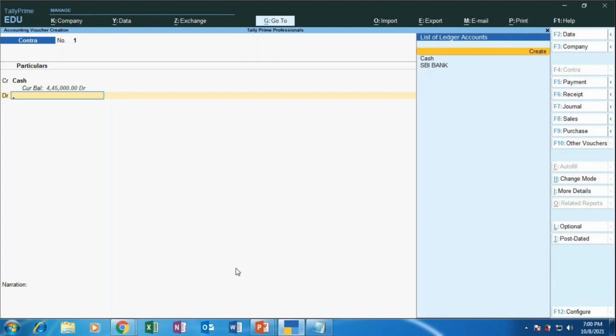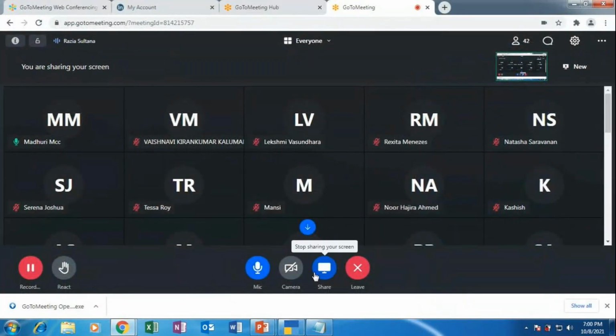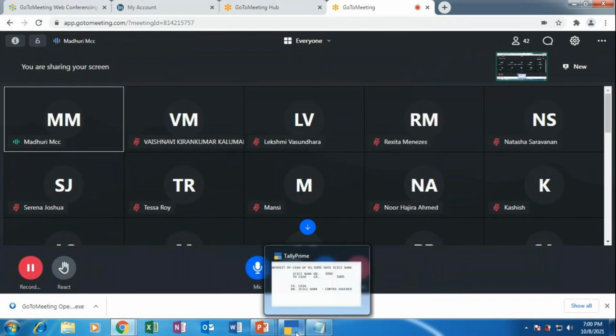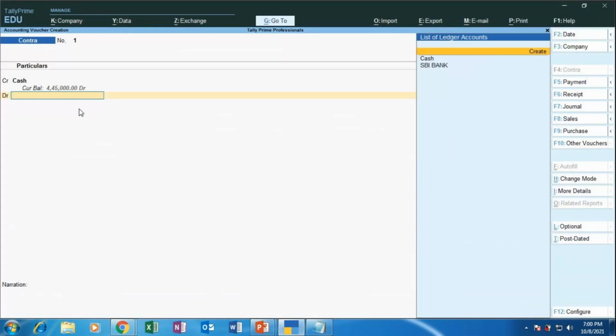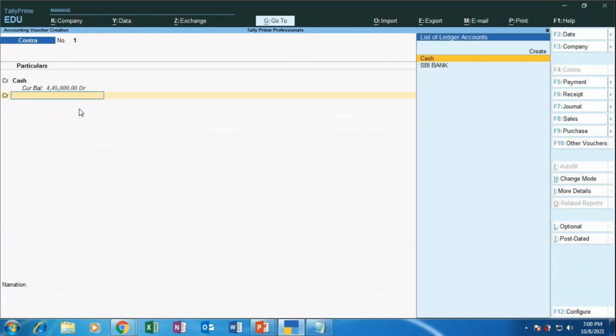Just a second. Yes, ma'am, I've got credit and debit. Let it be. When you're passing the entry, you can correct it. Now, debit is coming. It is coming like this for you, CR and CR.